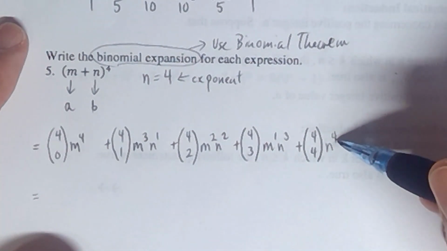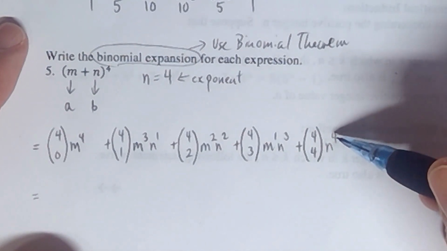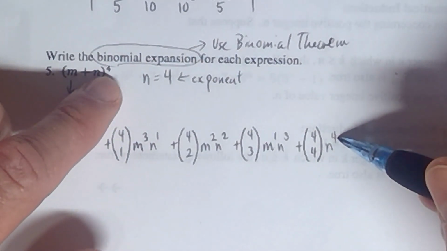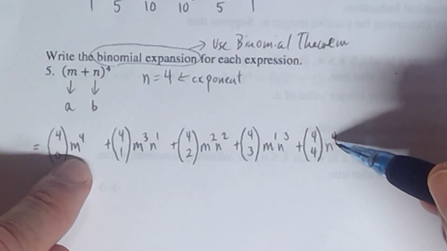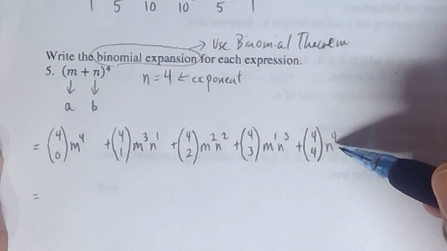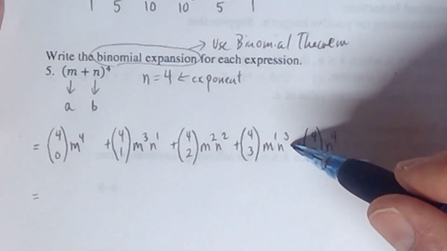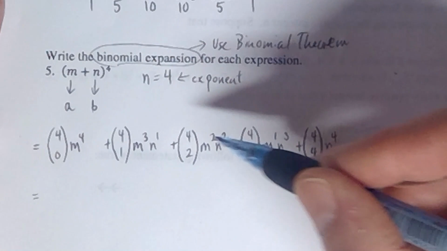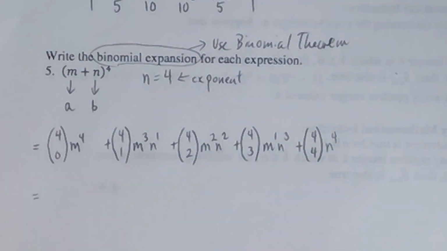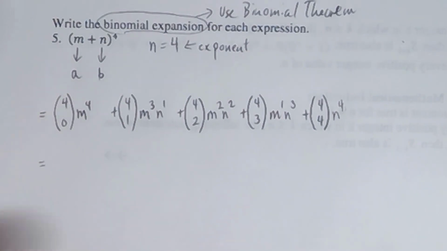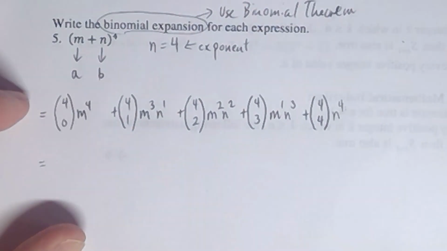By the way, why did I pick 4 to start with here? You always start with the exponent on the outside, whether it's the first term over here or the second term over here. You always start with that exponent on the outside and then you decrease it by 1. 4, 3, 2, 1 on the exponent there. All right, what you do next now is I need to figure out what this is equal to. This answer definitely should not look like this. It should look like a normal polynomial with just a bunch of regular monomial terms being added or subtracted together. We sometimes will see some subtraction in there as well, ultimately.